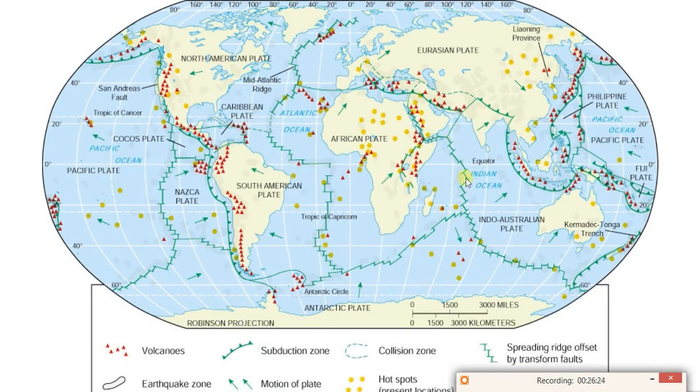Now, if you look at this map, you should be able to know these little triangles and some of these little dots. Green lines with spikes on them. Some of these are just lines. All of this stuff on this map means something. If you look here, these little sort of step lines, that's called a spreading ridge offset by transform faults. So basically, this is the mid-ocean ridge, what we're looking at here. They're spreading centers, and these sliding sections are transform faults where rock is moving side to side.